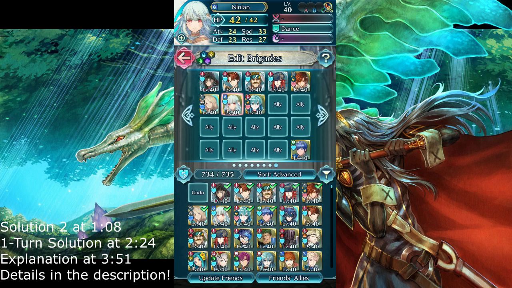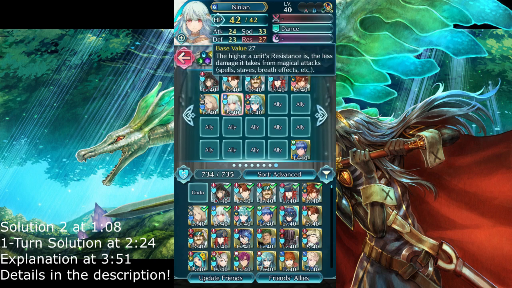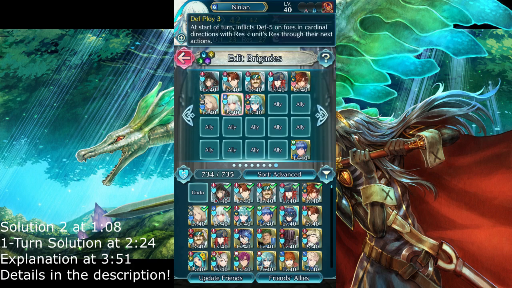Dancer or singer or anything like that with dance, and Defense Exploit 3. They need to have at least 18 resistance to be able to use Defense Exploit 3.